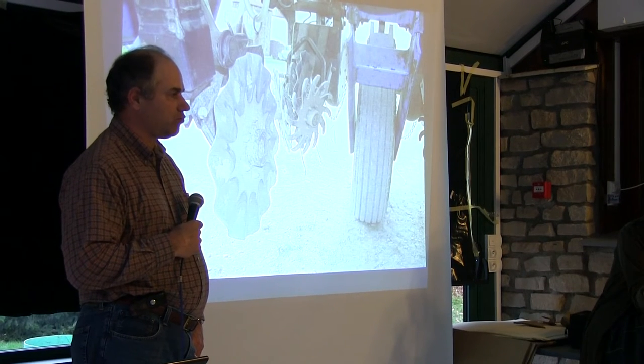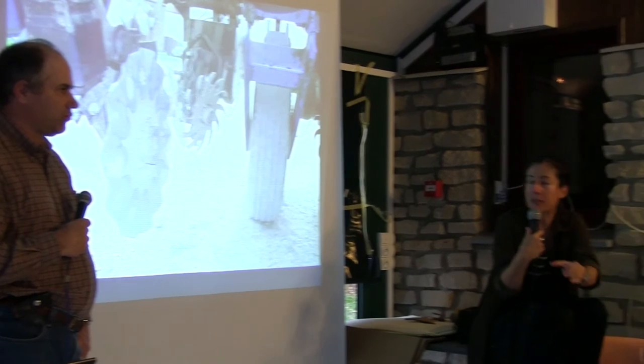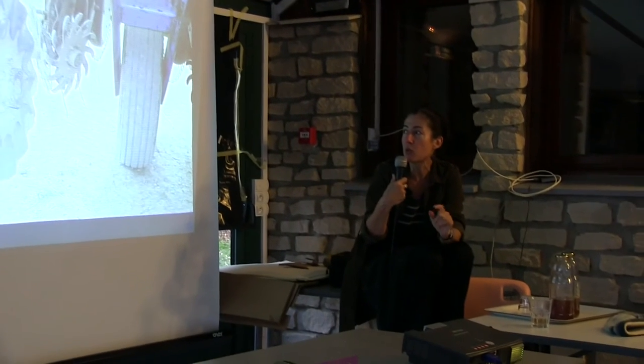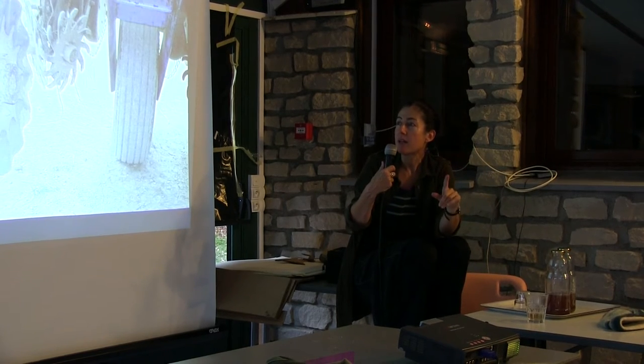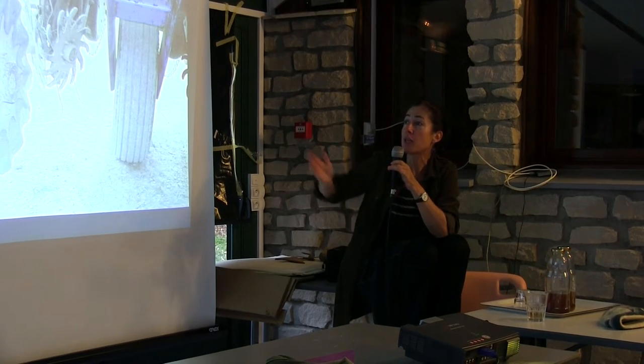So for the plant transplanter that we saw yesterday, it was not a coulter, it was a spinning disc. Correct. That was different than this. So this one is not spinning, it's just rolling.